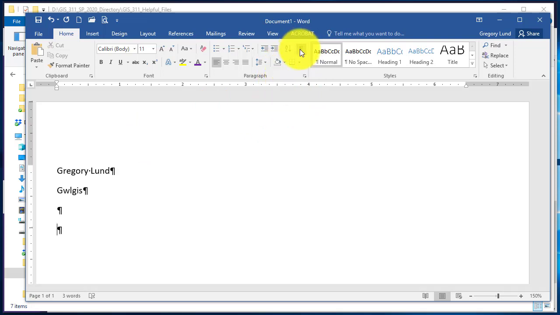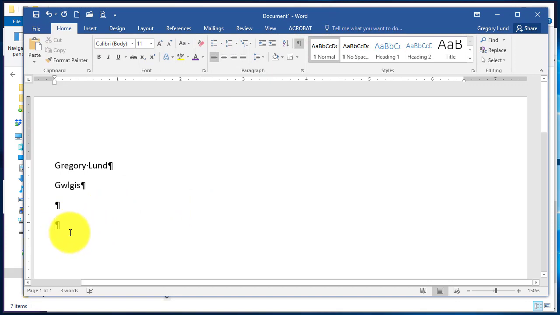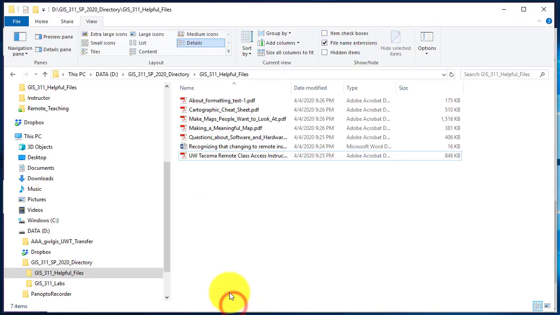I like to show paragraph marks, which is sometimes annoying for students, but this helps me know why there are spaces in my document. So for this write-up, I'm going to keep them in there to help me explain why I use them. I should now navigate to the screen such that File Explorer is showing the last item we sorted, GIS Helpful Files, and I'm going to create a simple screenshot of the entire screen. You can do so on your own or using the directions below. So I'll go back to my view. I'm going to sort ascending and then take a screenshot.